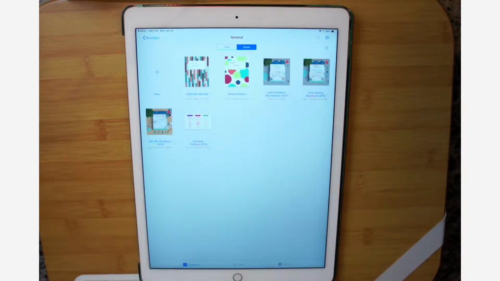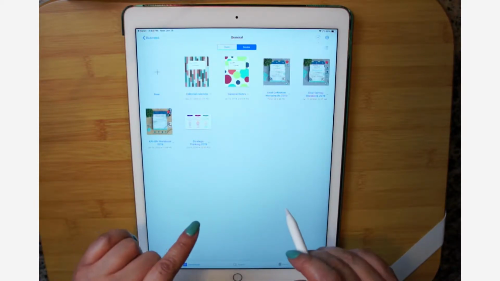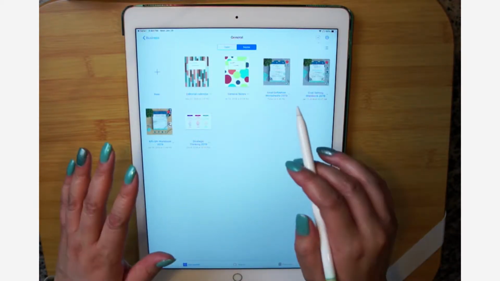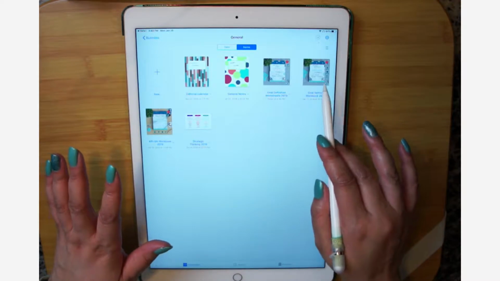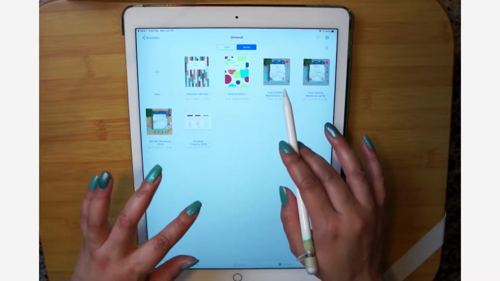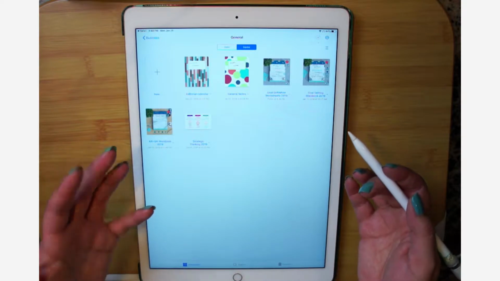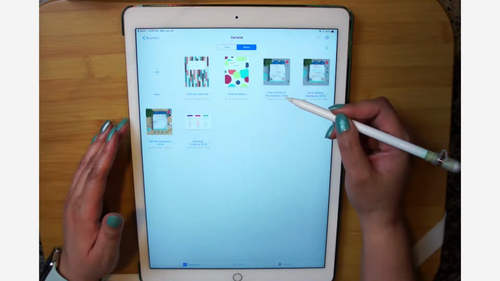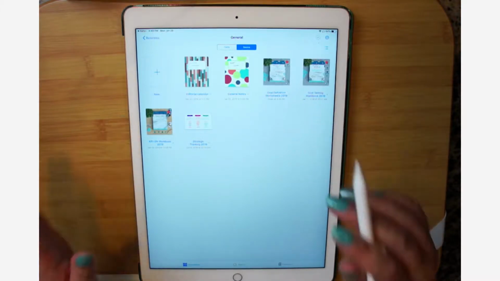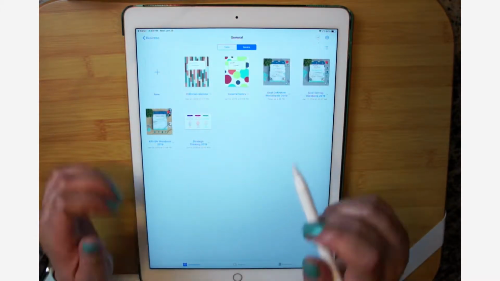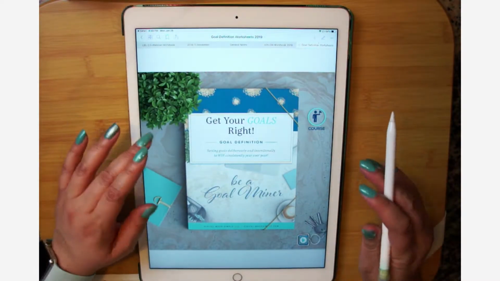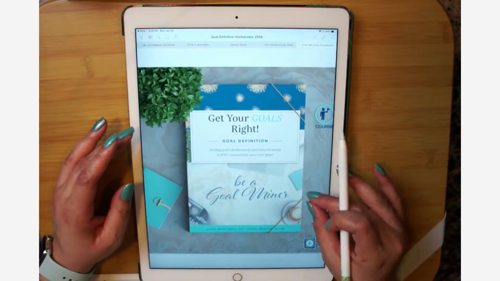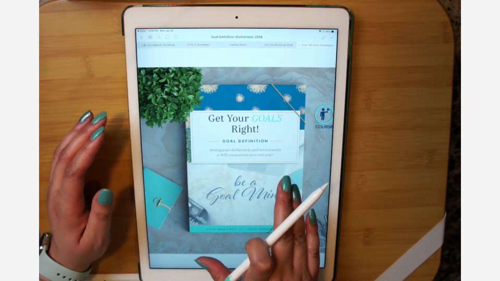All right, so we are assuming that you've successfully downloaded your goal definition worksheets to your planner. Definitely make sure you remember where it is, but the cover itself will allow you to take a look at a glance and see which worksheet is the one that you're looking for. So I have my goal definition worksheets 2019 here because we are about to start planning 2019 right now. You can zoom in and zoom out to make it bigger or smaller to fit your needs.